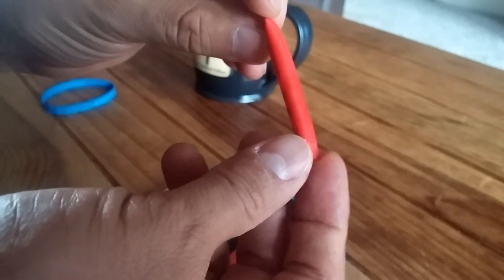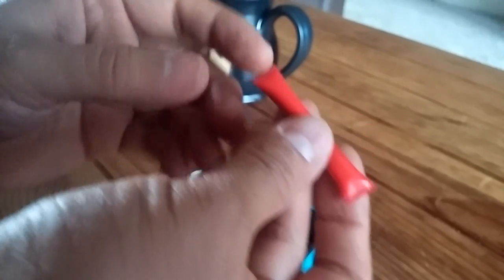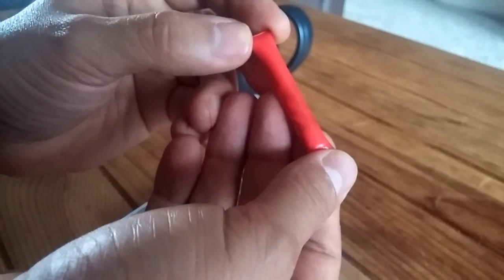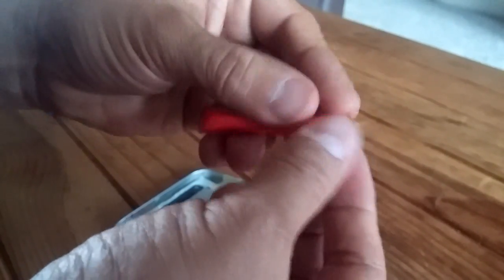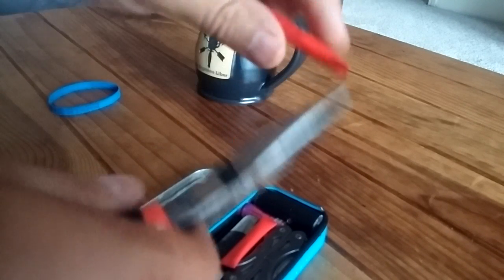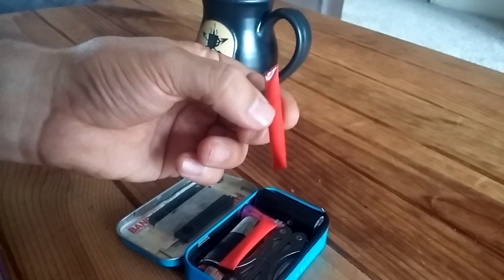In here, these straws — I've got Imodium and some cotton balls in here to keep the Imodium in place. This is for anti-diarrhea, basically. In the field, the last thing you really want is a bad case of the runs — that'll dehydrate you real quick, cause you to need more water. When you get dehydrated, all kinds of bad things happen. I took a straw, cut it, melted both tips with a set of pliers, and made a neat little sealed package with cotton balls and Imodium inside.